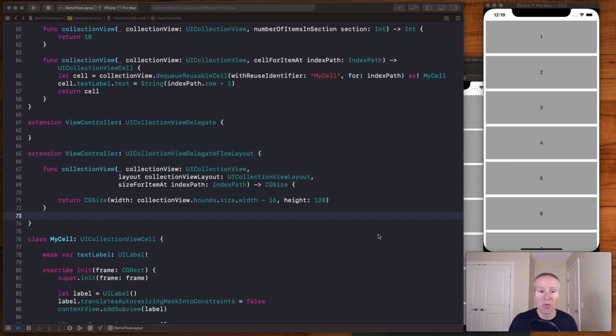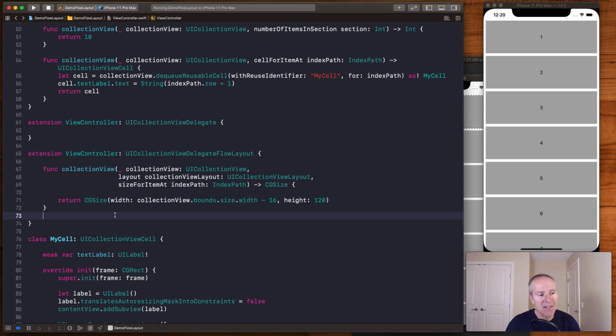Now, if this is all we wanted, we could be done here. This could be our view. We'll happily have some space in here. But there's a few other things we can tweak. By default, if we don't specify what we would like the spacing between our elements to be, it's going to use a default value of 10. And 10 happens to be something called the minimum line spacing that a view controller uses to separate out its sections. But we can control that.